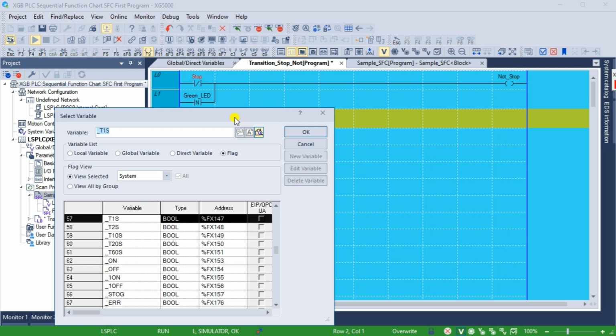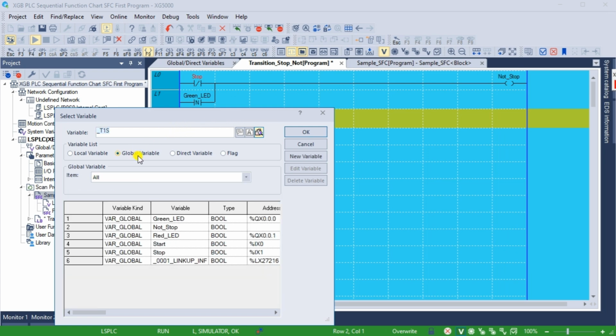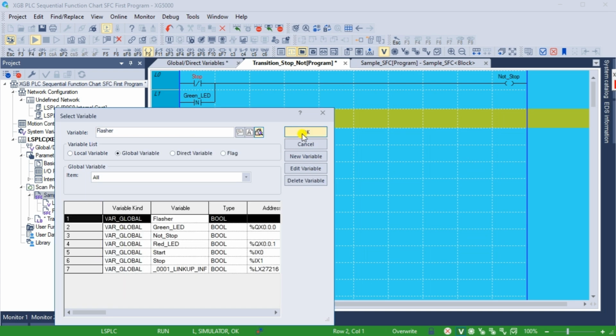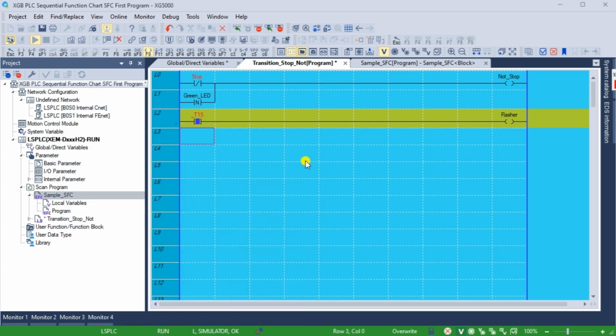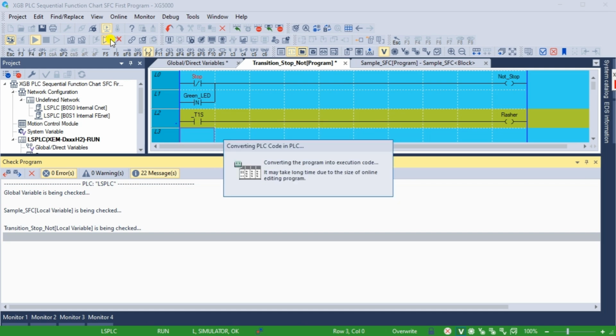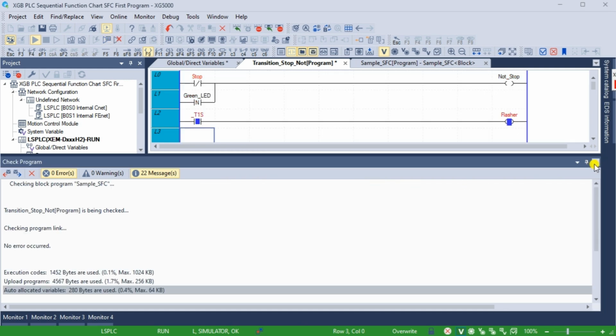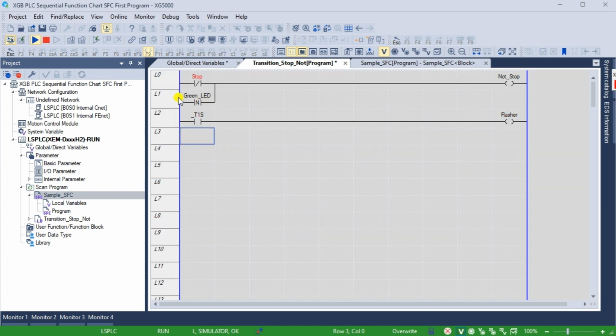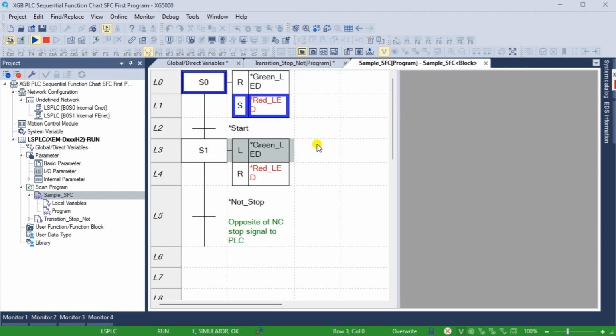Using the PLC Simulator in the XG5000 programming software for Sequential Function Charts, SFC effectively tests and debugs PLC programs without physical hardware. It provides a safe and efficient environment for programmers to validate their logic and ensure proper operation before deploying it to the real-world applications. By following the steps outlined, you can harness the power of the PLC Simulator to streamline your development process and deliver reliable PLC programs.